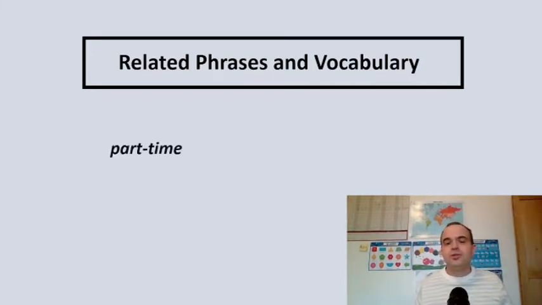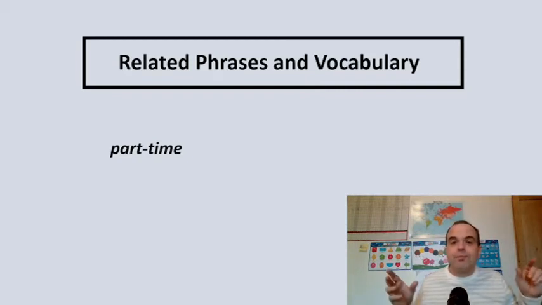So for jobs, it could be phrasal verbs related to that topic. Could be idioms related to that topic. It could be extra vocabulary related to that topic. Depending on what they've shown already that they know, you may want to skip this. You may never get to this part if they're not knowing anything that you've already introduced.